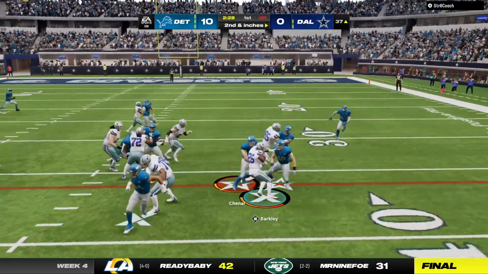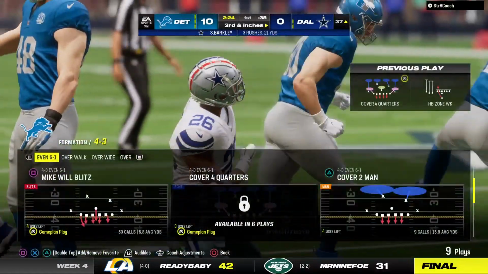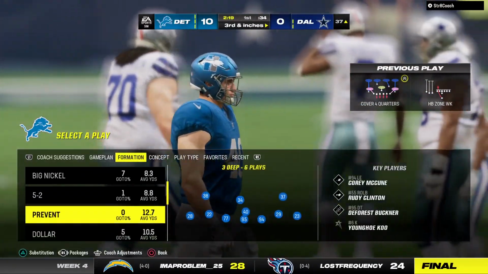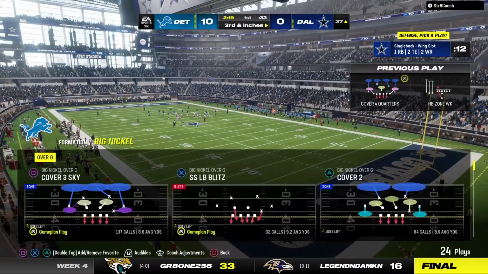Running again with Barkley on second down. And not able to break away this time as they're going to stop him right around the line of scrimmage. Officially, it's no gain on the play, and they'll remain a few inches shy of a first with third down looming.